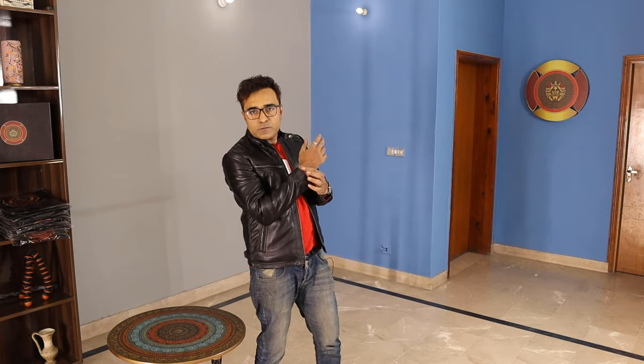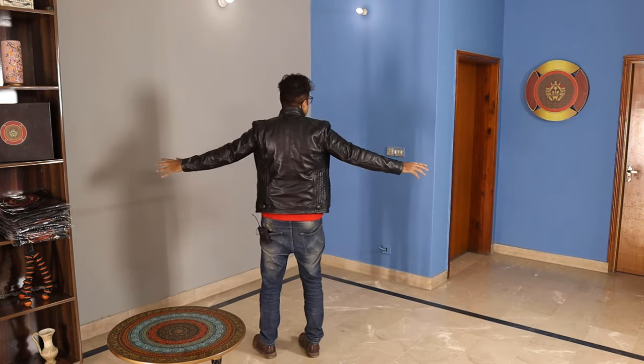Let's go ahead and wear it — wow, I can fit this! Let me know what you think about this. The size is a little bit smaller, like half a size smaller for me. The shoulders are fine, it's a little bit tight. I can do the zip up as well but I'm not going to, because I don't want to stretch it. That is the feel of the regular Veteran Leather Jacket.